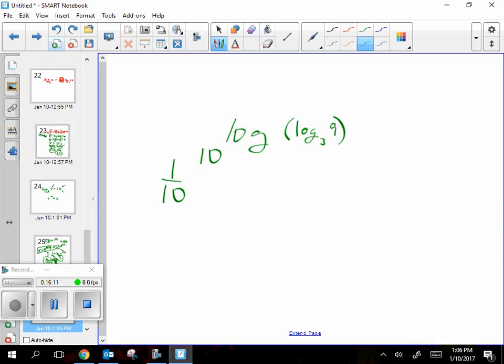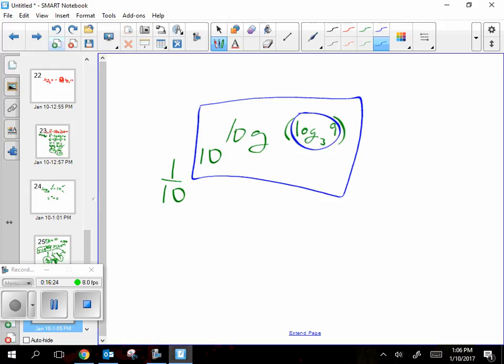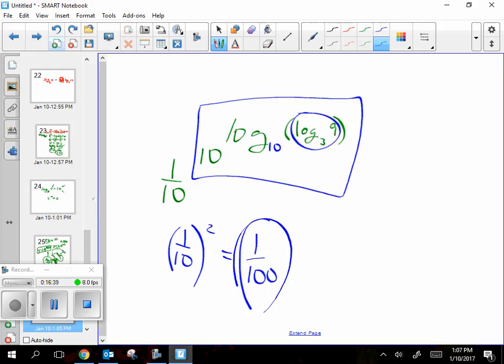All right, one little step at a time. Remember, when you have nested parentheses, basically you go to the furthest ones inside, you get that right there is 2. All right, then do you get that this has a base of 10 right there, and therefore that whole blue square simplifies down to what? 2. So then it's really 1/10 to the second, which you should simplify. It's 1 squared, which is 1, over 10 squared is 100, is 1/100th, or 0.01.